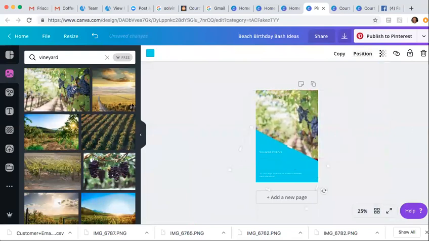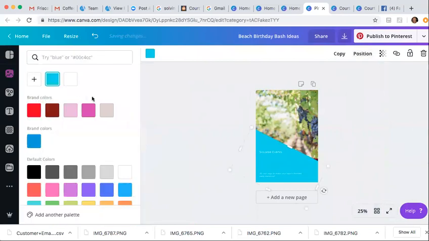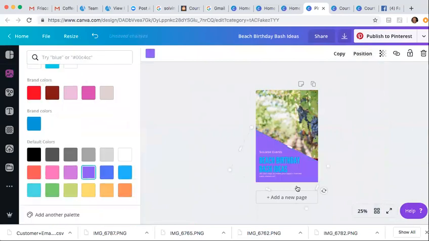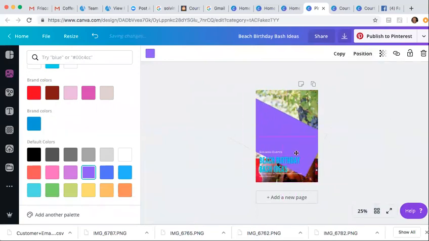And then this you could change to do more matching, like the purple or something. And you can put wine tasting, blah, blah, blah. And then this is a square, so you can actually move this. And if you want to make it even bigger and take up more, then you would just stretch it like this. So those are all just elements that they've added creatively to help you.